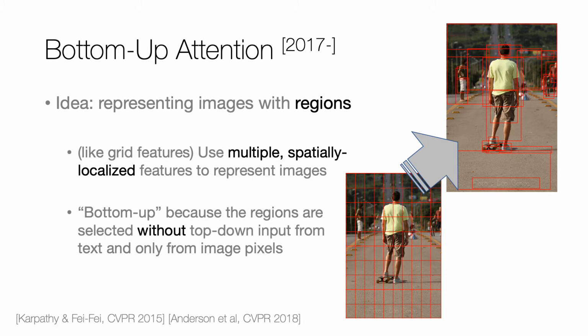This idea is in fact not new. Back in 2014 or 2015, people had already used a set of region features pre-trained on ImageNet object detection to represent an image for captioning. In 2017, deep learning-based object detection was way more matured, and Anderson et al. really nailed down the crucial details and successfully made it work. Thus, this idea of using region features for visual representation was popularized as bottom-up attention.